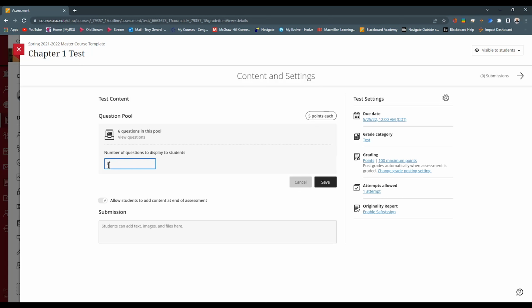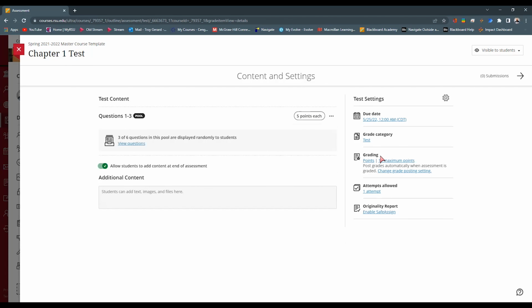So this is where I actually want to dictate how many questions the students are actually going to answer. Do I want them to answer all 6 of these, or do I only want them to answer 3 of these and give a random selection of those 6? So I'm going to say 3 here just for the sake of this exercise. I told it that it was 5 points each. I can then hit save, and you can see that my grading scale gave it a maximum of 15 points.